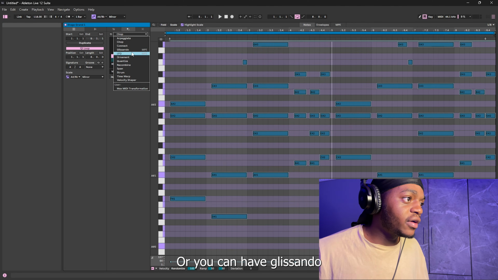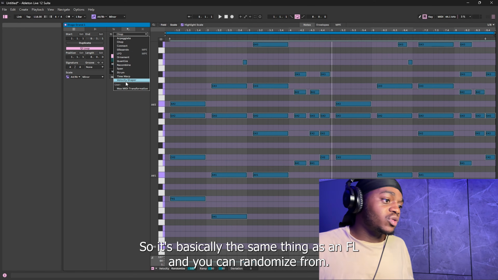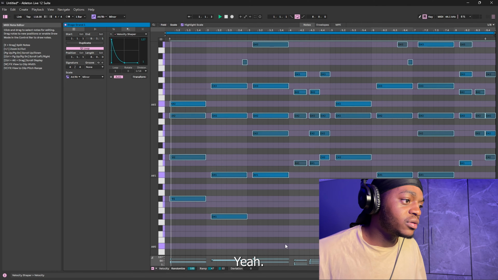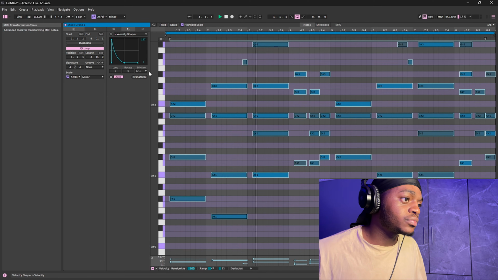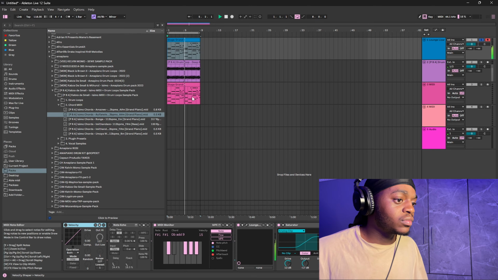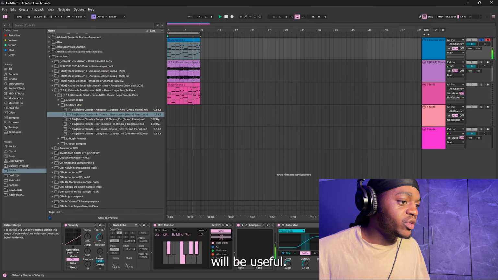Or you can have glissando, the LFO, you can have quantized drum, velocity shaper. So it's basically the same thing as in FL, and you can randomize from here. See, now this is where the velocity will be useful.